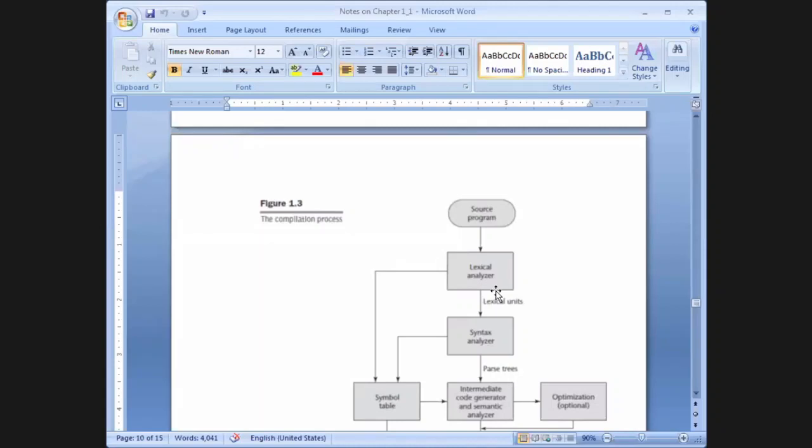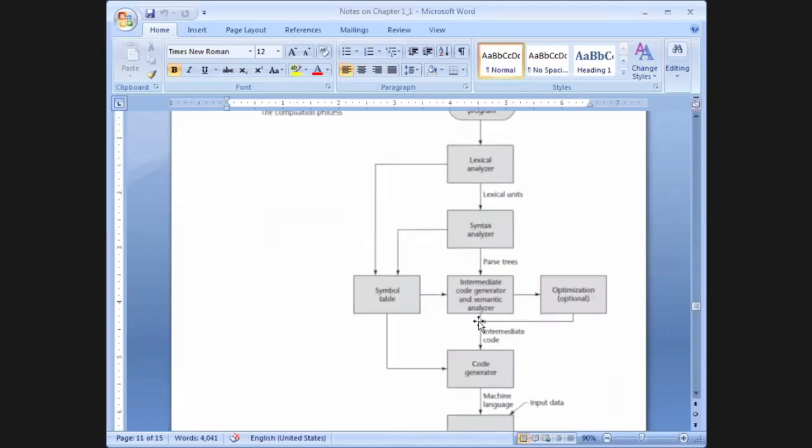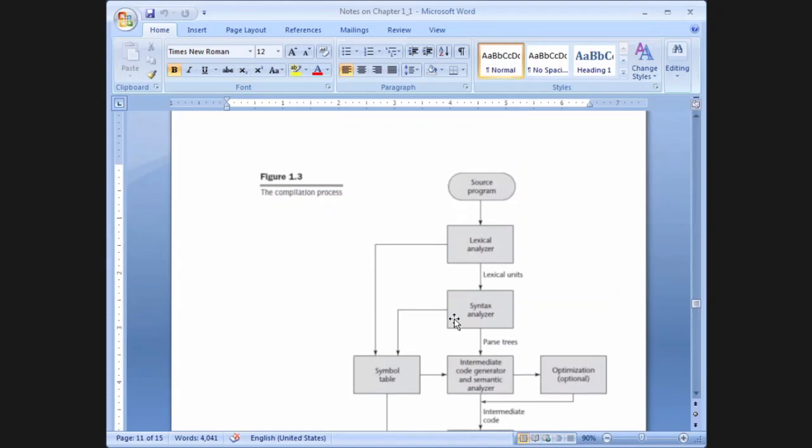GCC is a compiler. GCC will read our source program sample.c line after line or character after character, and it divides our source program into units. Those units are called lexical units. So it is a compiler design process. In compiler design, every phase is a unit, every box is a unit. It is a deep discussion; we do not go into that much. So lexical units are generated.